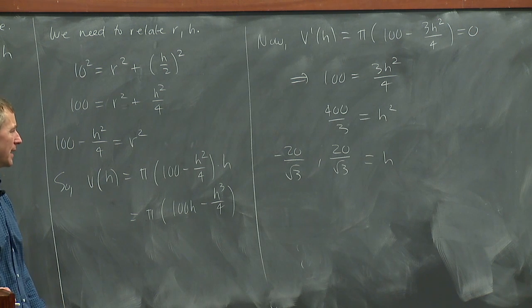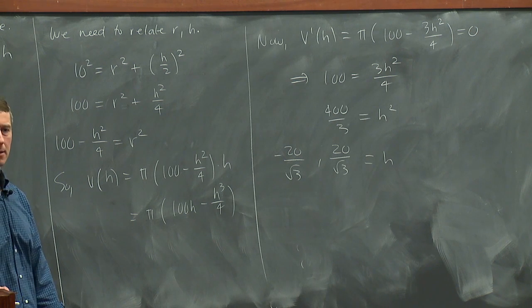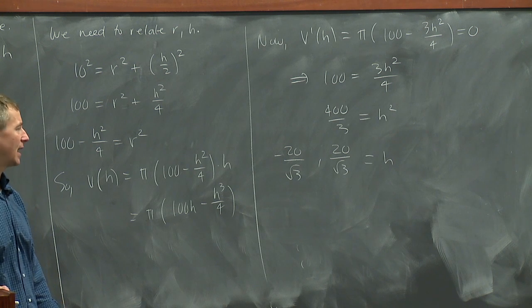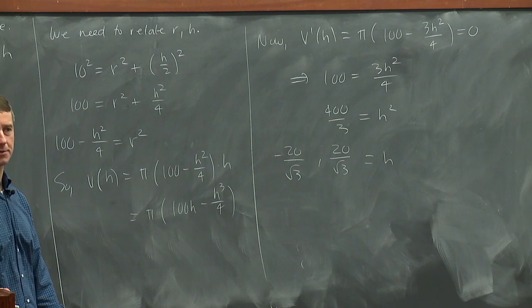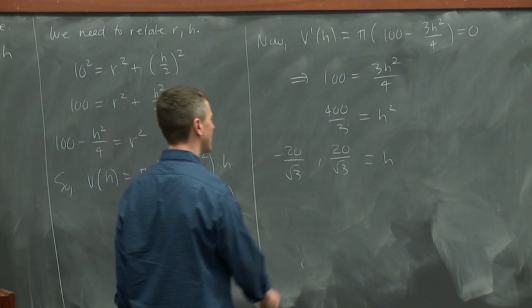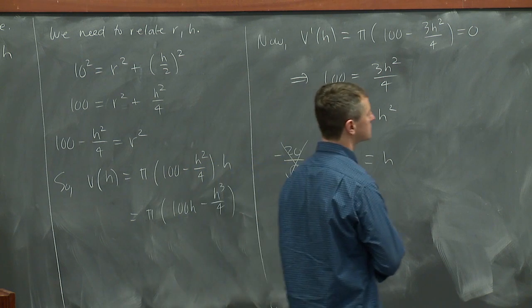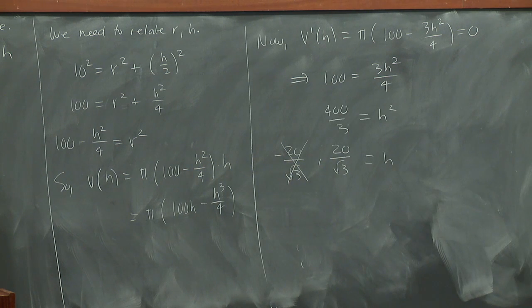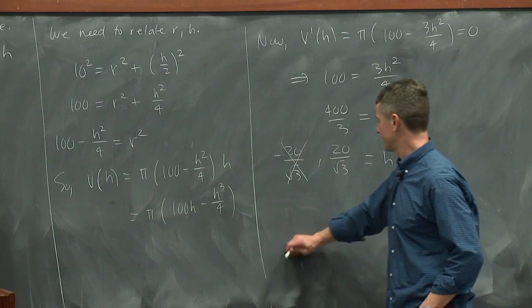But then let's remember what we're doing here. h is representing a what? A height. Have you ever seen a height of negative 20 over square root of 3 meters? Neither have I. So we can ignore that. And are we guaranteed this is what we want? We don't know, right? This might actually give us the what volume? This might give us the smallest possible volume, in which case the max would have to be at an endpoint, right? We've seen an example where that happens, so let's check.